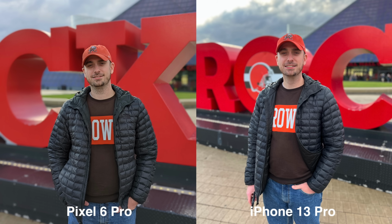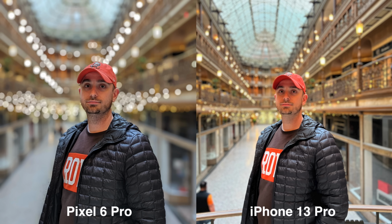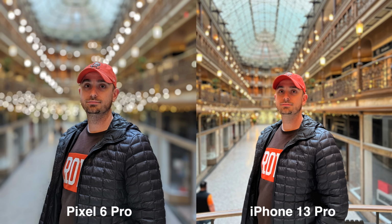Now, portrait mode, on the other hand, for me, not so much the iPhone. The Pixel 6 Pro really takes it home here. It all comes down to a few specific photos for me, starting with this one. The bokeh or depth of field, just the background blur, however you want to describe it, is incredible. It's so sharp and does such a great job with the lights that it really makes the subject pop off the screen when you're looking at it on your phone or here even on this computer or whatever you're watching this video on.